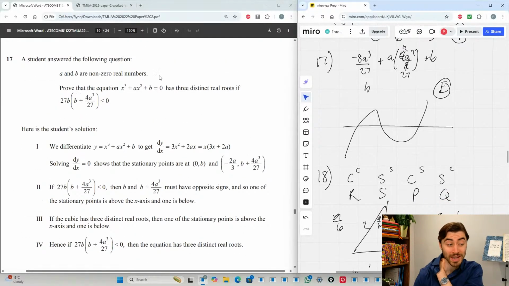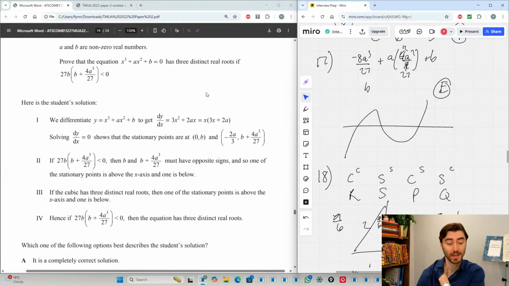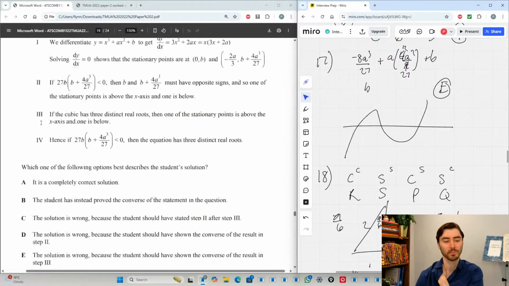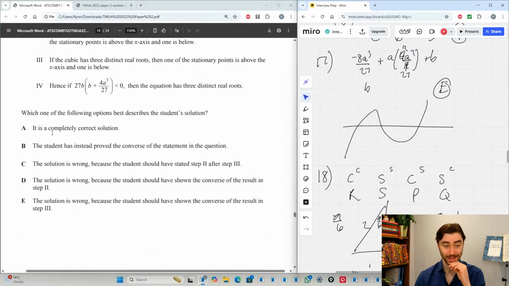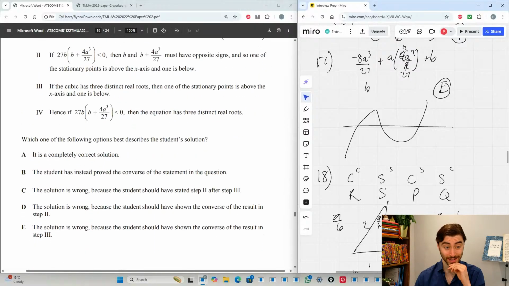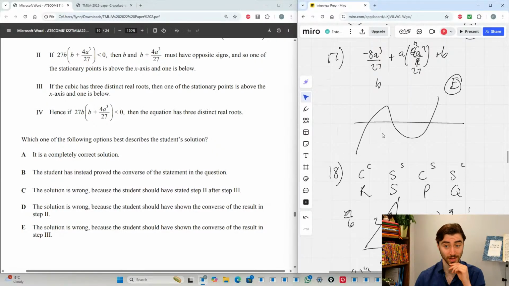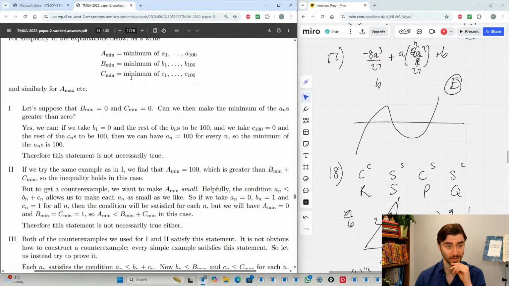17, again, I did not feel confident. My gut reaction was to say, yeah, that's right, and was going to say it was correct. But at this time, I actually did go through step by step and consider all the possibilities. So I hope I talked myself into the correct answer here. I hope it was E.